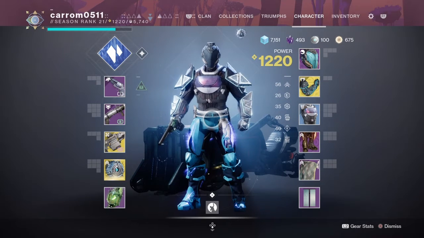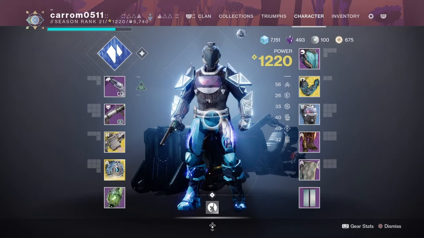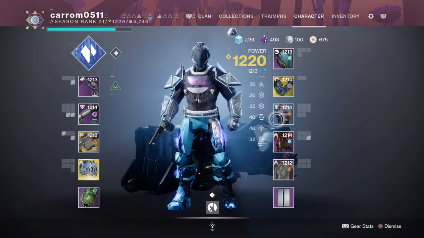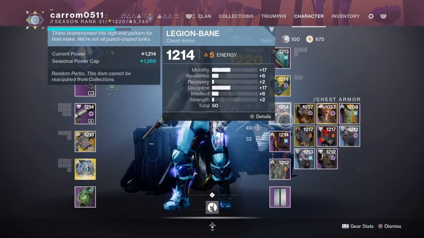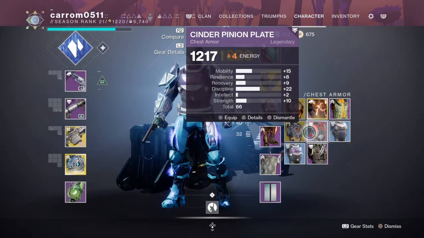I was 1,206 like a day ago. Now look at my gear. Look at my chest plate. It is a 1,214. Now look at this, a 1,217. I don't want to put that on, because that's going to burn the light level. That's just going to burn it out.